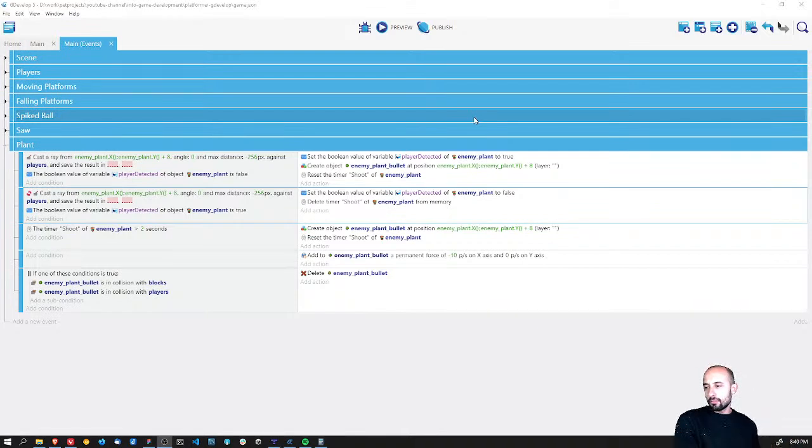That is not working very well. I'm thinking, okay, maybe I won't worry about this, but the problem is that I'm going to need this raycast behavior for the next enemies. Even if I don't use it for the plant, I'm going to need to use it on the next enemies.